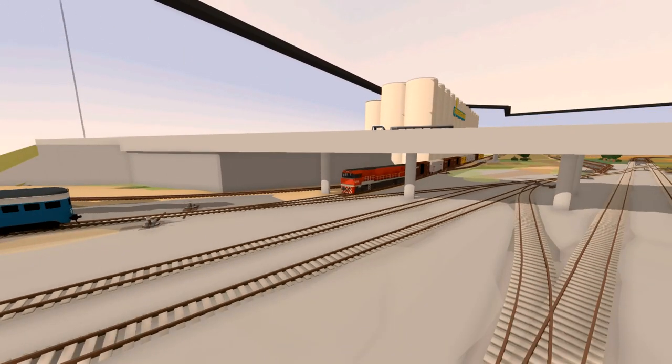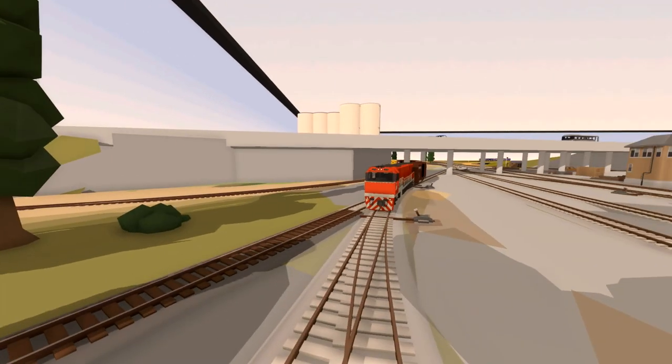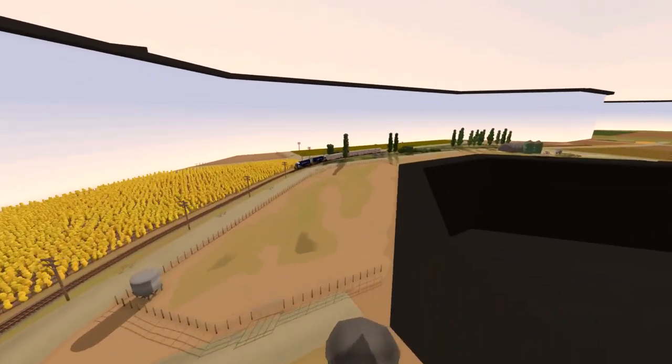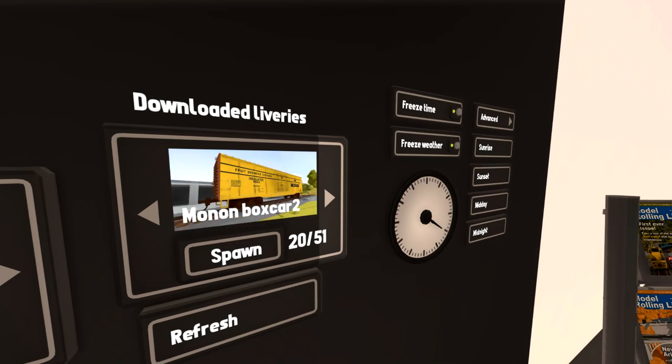Nice. I really like the livery on this locomotive. And actually, to be fair, the locomotive looks awesome as well. So, yeah, that's really cool. All right, they're following each other around. That one's still going around. We got another one over here that's still going around. Awesome. We got any others that we can put on here?